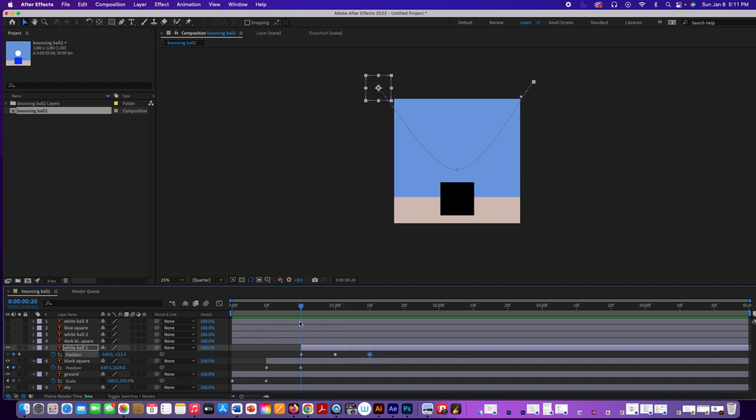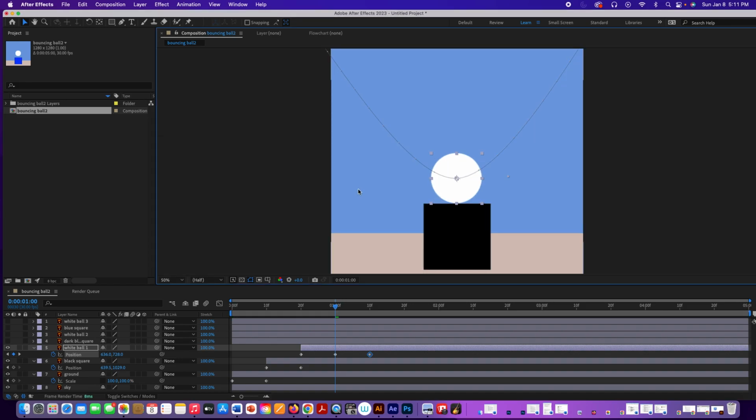Now the only problem with this is our ball is swooping in. That's not how it would look. We don't want it to swoop, so we're going to change the direction of this line. There are Bezier curves involved, just like in Illustrator, and anytime you use paths.